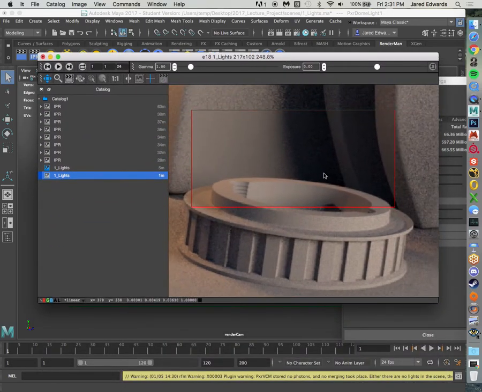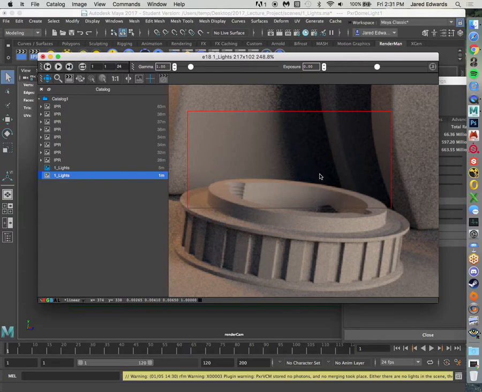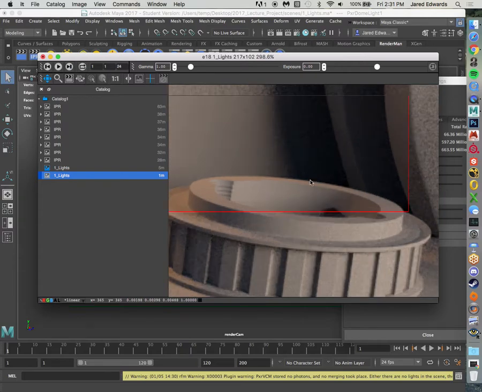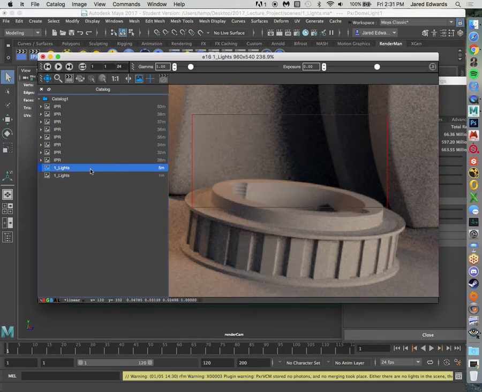So let's zoom in and look at this one area here. This is my cropped render of that section. That's way better than what I had before, now that I've let it finish. That only took a few seconds. It looks pretty good, but let's pretend that you do the cropped render and it's still grainy and you want to make it better.